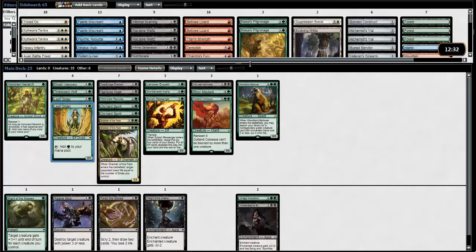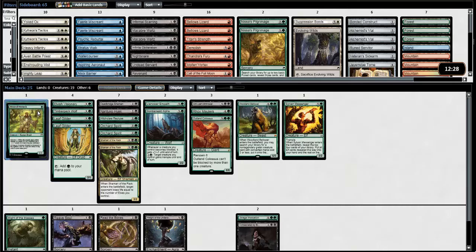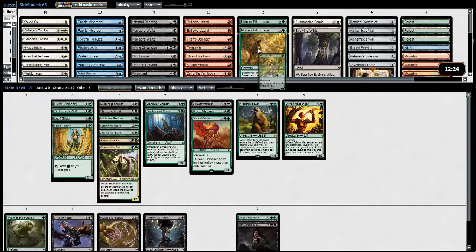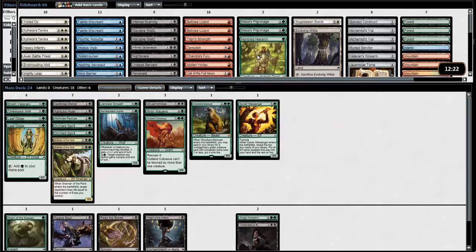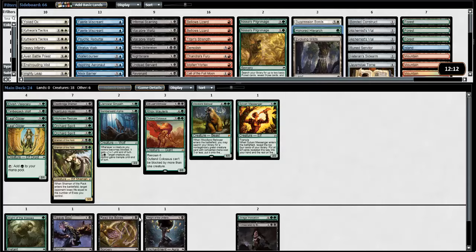Sylvan Messenger is pretty underpowered. Yeah, I'm not playing Noble Hierarch at all. It just does nothing. I shouldn't say it does nothing. I'm even considering playing this Suppression Bond, so it might be helpful, but I just think it's so weak. If you don't get it on turn 1, it just sits there forever, and it's not like I'm using evasion or anything. Yeah, I'm not playing Noble Hierarch, never mind. There's just no way it works.